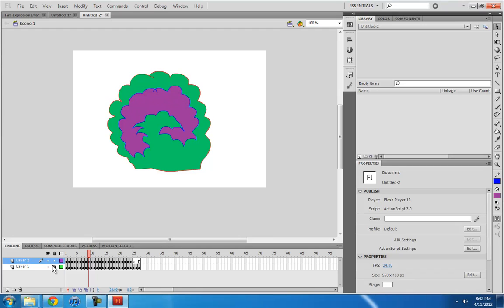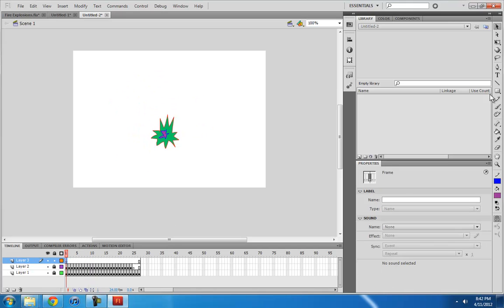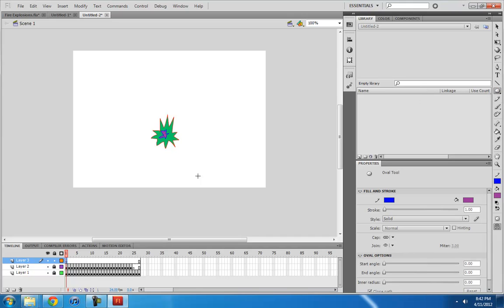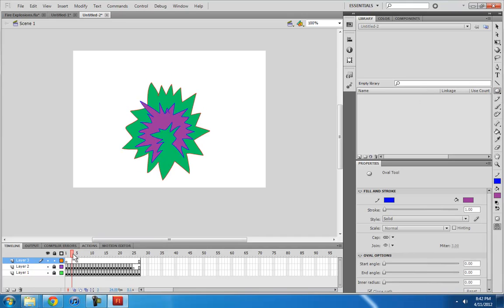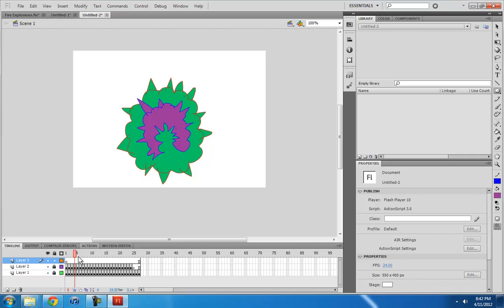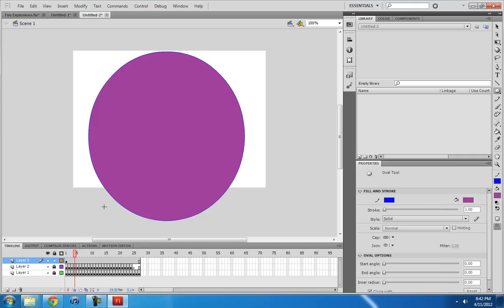Okay, so I'll lock these, and now we'll create a new layer, and we'll make ovals. I think ovals are the best. So we want to make an oval that will keep the right color, and also keep it covered. Basically covered up.